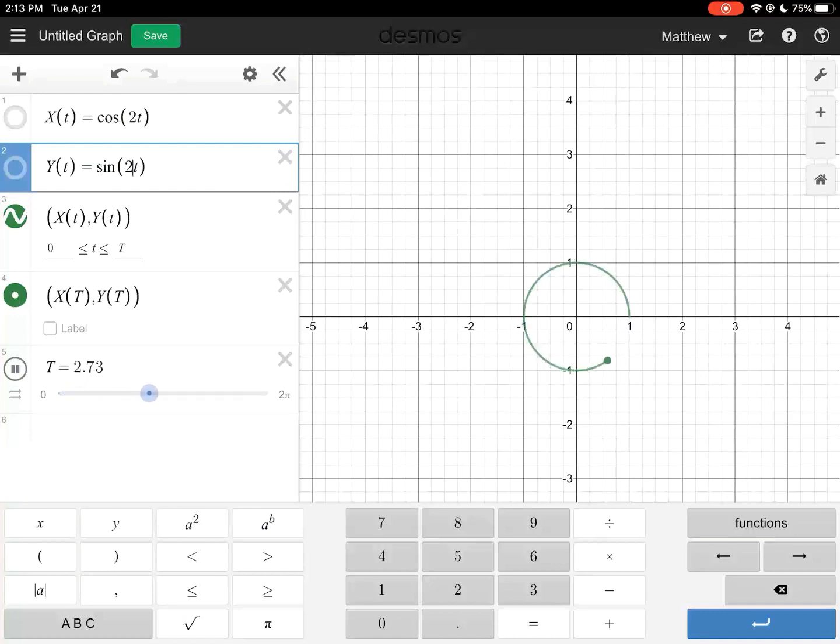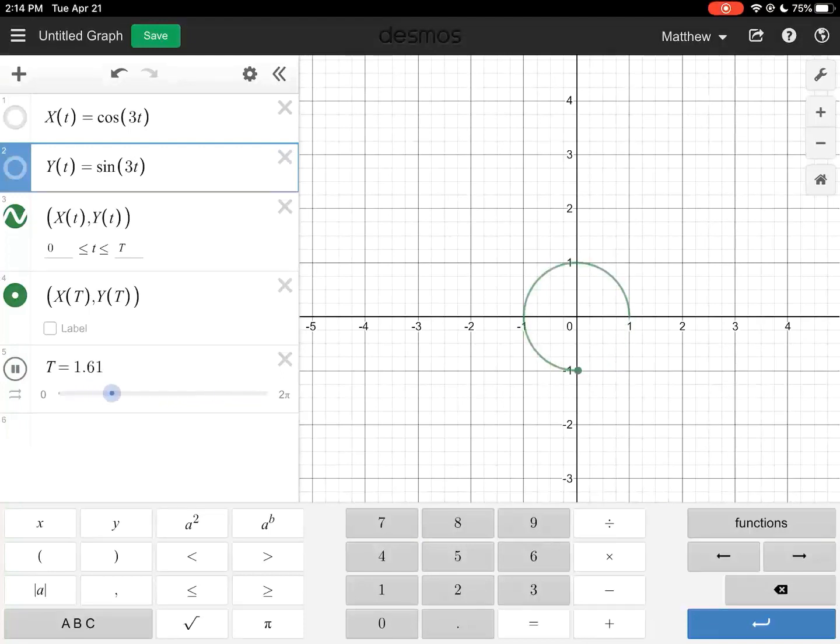Here's our circle that's starting at the right, going counterclockwise this time. It draws itself once by the time t gets to pi, and then draws itself again by the time t gets to 2 pi. Any guesses what's going to happen if I make those 3's instead? Make them both 3's, that is, not just one of them. 1, 2, 3. It draws itself 3 times by the time t gets to 2 pi.